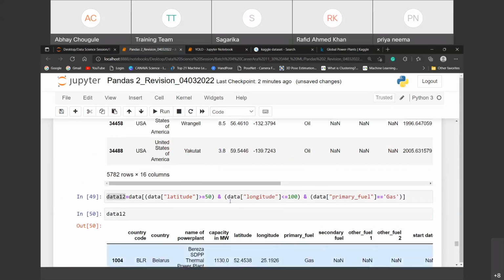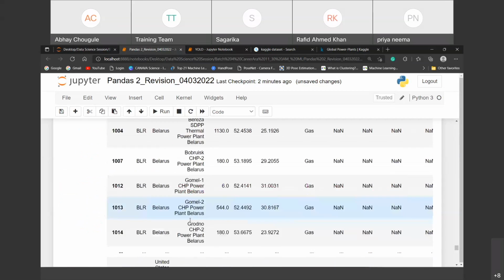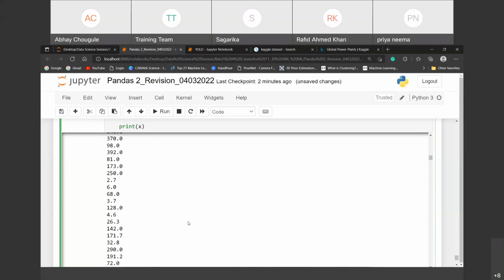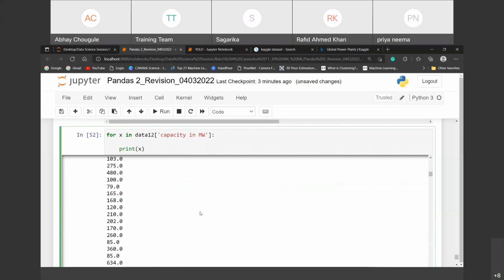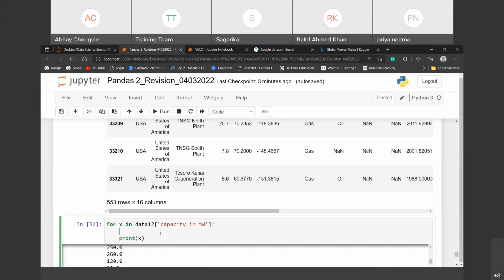See, if suppose I want megawatt, which is capacity in megawatt, those countries having less than 150 megawatt, that I want to show. You can go with this as well.